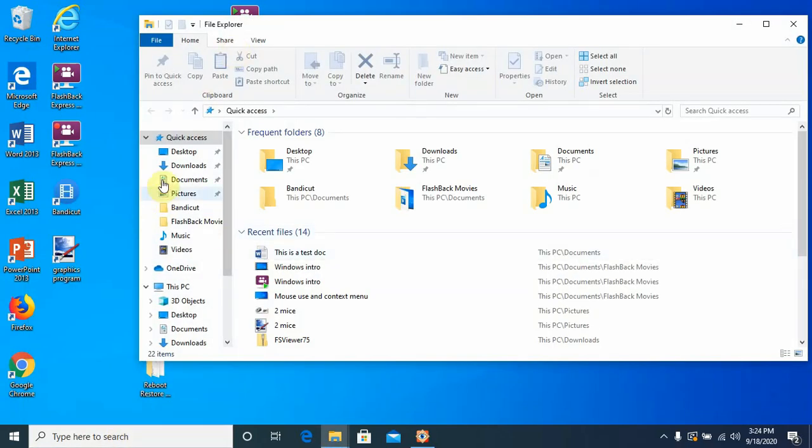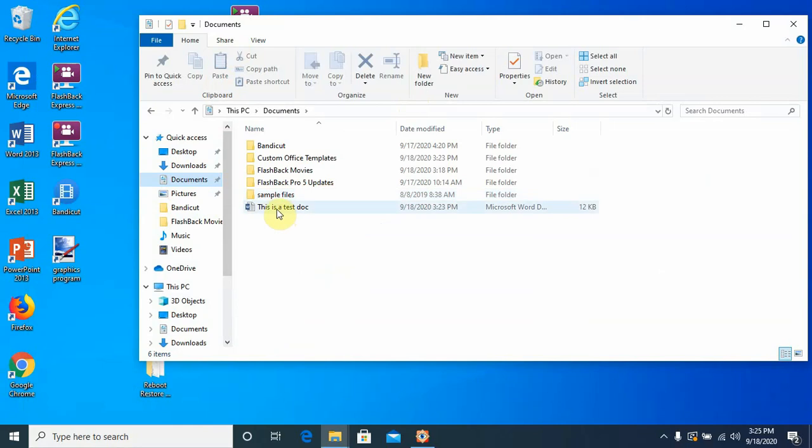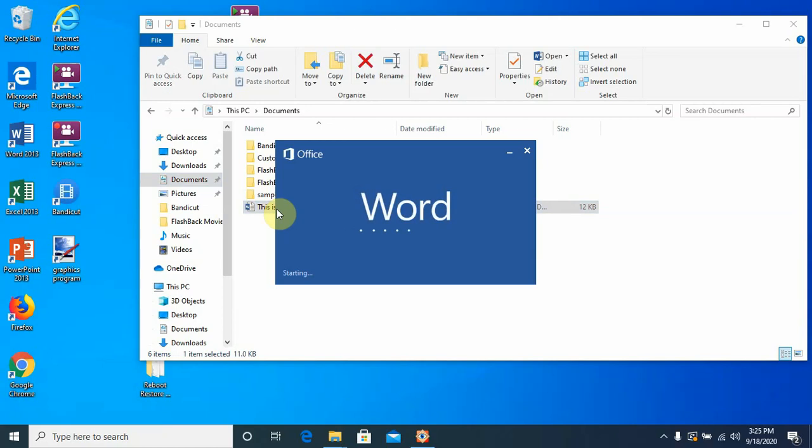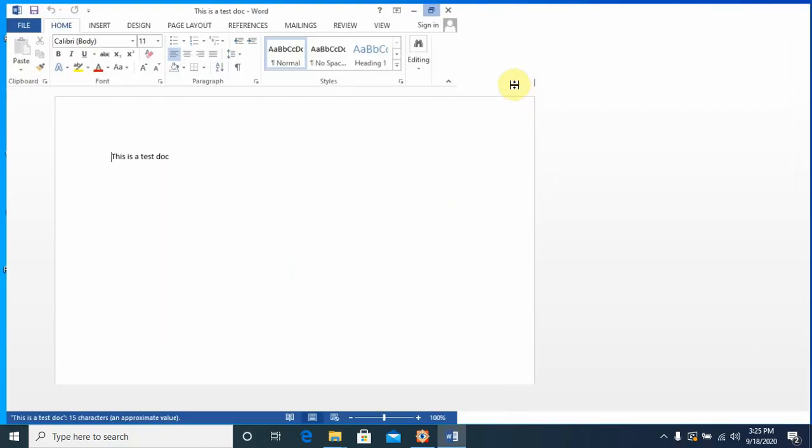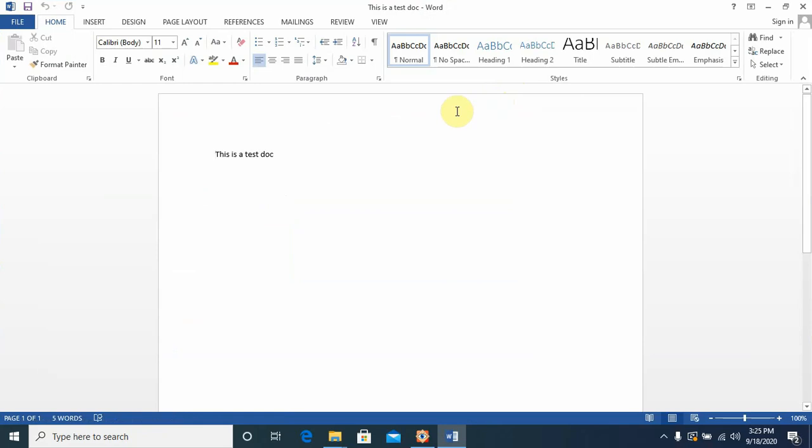we can go to Documents. It's here on the left. File Explorer, when you first open it up, also gives you a list of recent documents, so you can see it right here at the top. If we go into Documents, there it is. And what you do here is you double click the file. That will open the program associated with it, and you can keep on working.